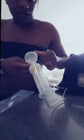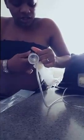Zip it up. Make sure that it fits you securely and comfortably. And now we attach our breast shields. So we're going to do the left side first. And you simply put it under all layers of the bra.